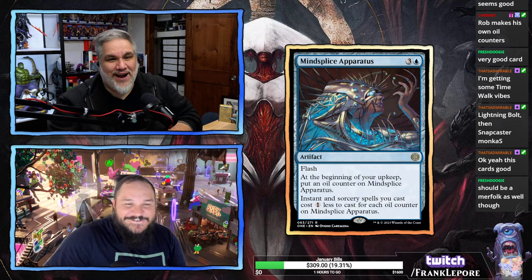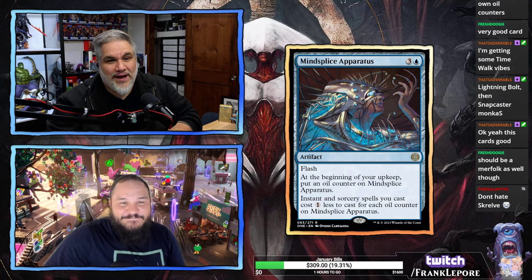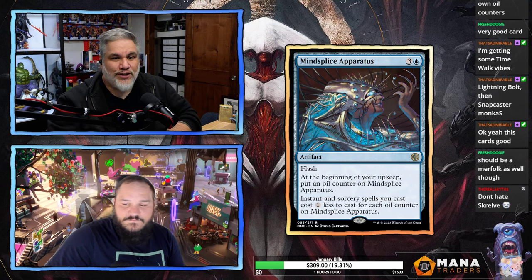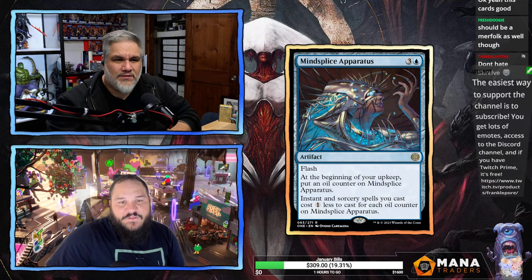Mind Splice Apparatus. This art is unsettling. 4 mana for a flash artifact. At the beginning of your upkeep, put an oil counter on it. Instant and sorcery spells you cast cost 1 less to cast for each oil counter. Why does this have flash? Because you could do it on their upkeep.